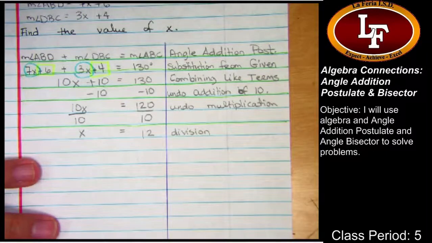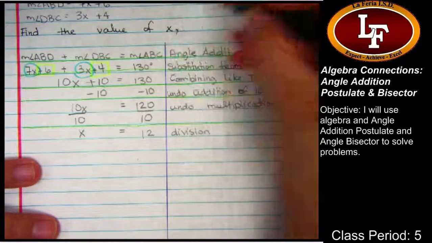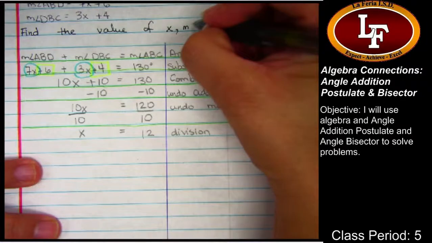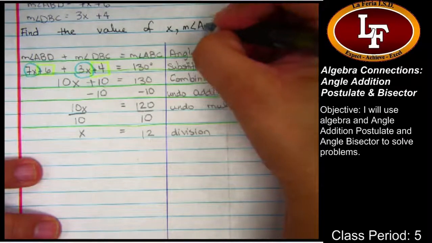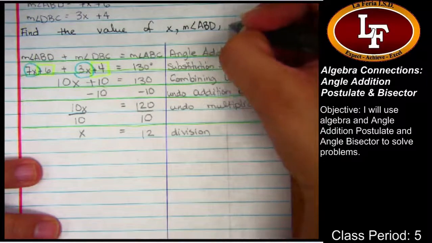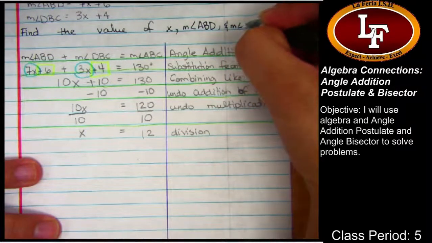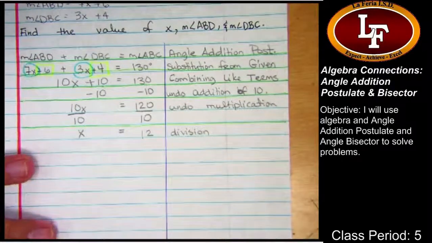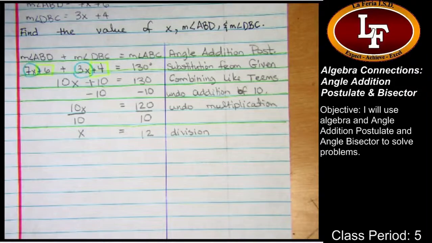All right. So far, so good, yeah? Seems pretty easy? Feeling more comfortable with the algebra stuff? Good. But what if the question wasn't just find the value of x? What if this was a skill check and I decided to be mean to you guys and say not only find me the value of x, but find me the value of the measures of angles ABD and DBC? Which means this step where we have found x is not the end.